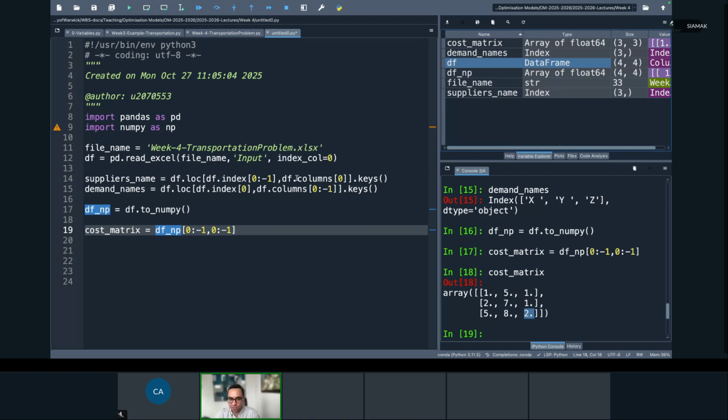It wouldn't be easy. It would be 0, 1, 2 rather than ABC. Now we have ABC. It might be the real names: Coventry, Birmingham, Manchester for the factories. For the distribution centers, it could be London, Milton Keynes, and Sunderland, for instance. So when you wanted to print the values for each of the decision variables, you wanted to show how much you are sending from Manchester to London to Milton Keynes to Sunderland, for instance. So I would say that you would need it, not for the sake of building the model, but for other purposes you will need it, and we will see.